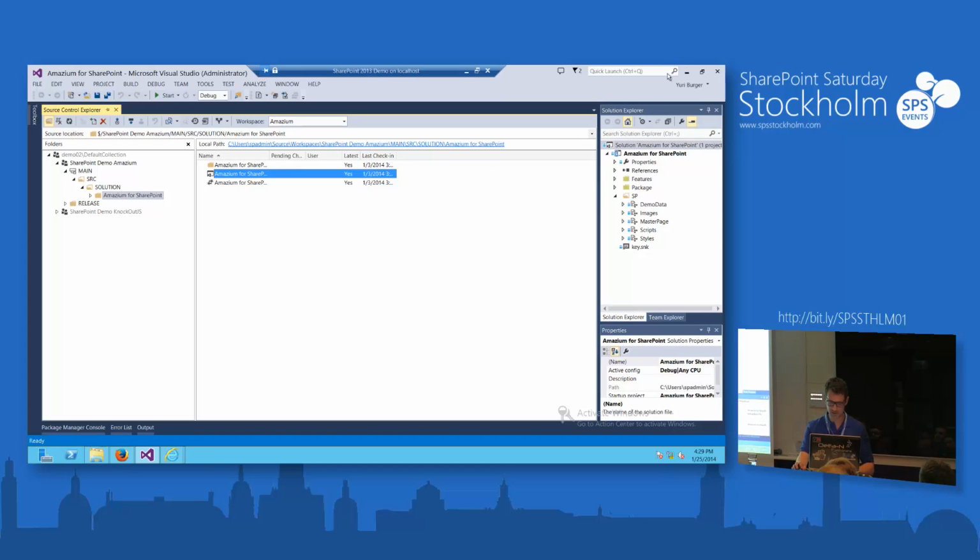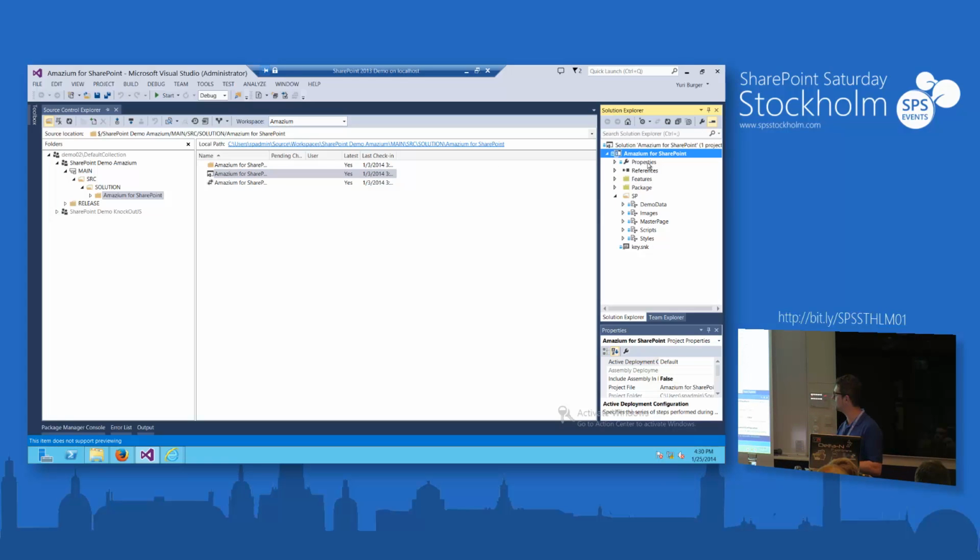Okay, I'll walk you through the solution. It's a simple Sandbox solution. Again, the resolution is not that great. Can you still see it? Still, yeah? I don't want to mess with my resolution again.